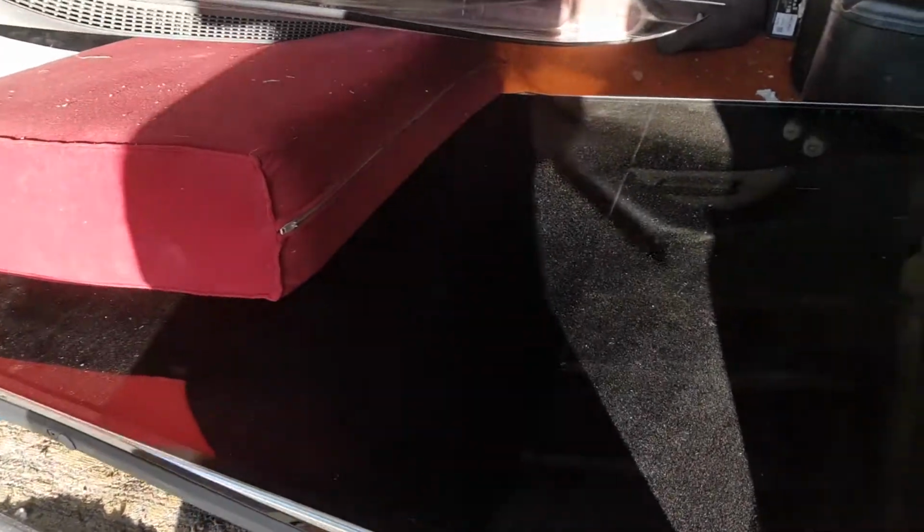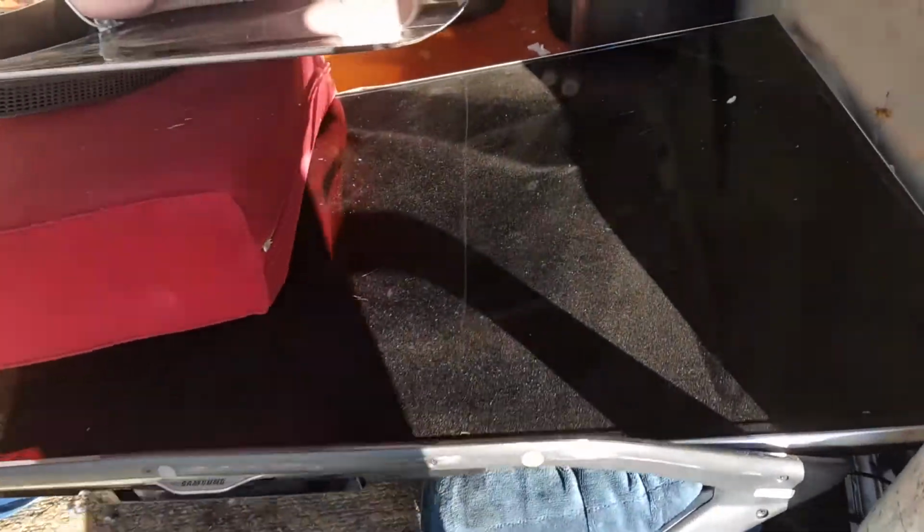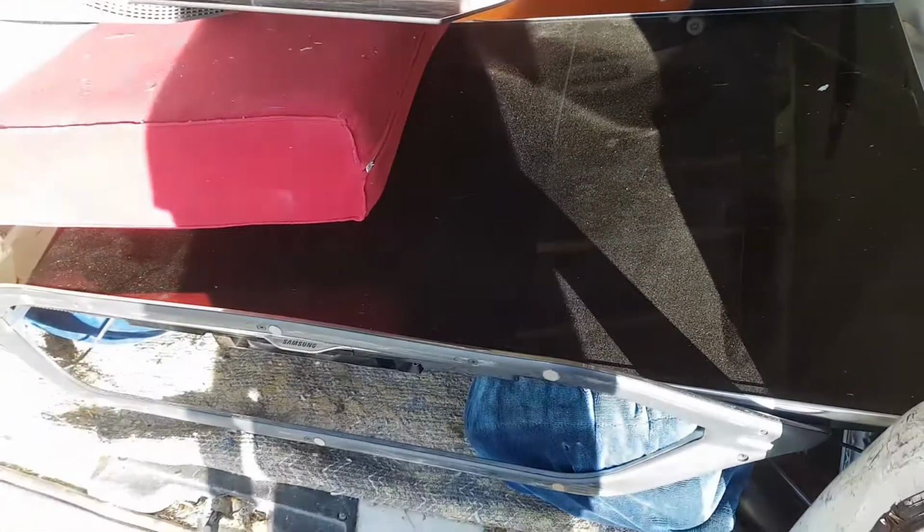But yeah, this is 60 inches. Samsung. I can't remember what the model number would be. It's probably something like a UA60ES800. That's what it is, and that's a Series 8 TV. So awesome. I'm hoping that the screen isn't cracked at least. I mean, I found this in the bin as well, but it was on its back, so there's a good chance that the screen is okay, but we'll soon find out.